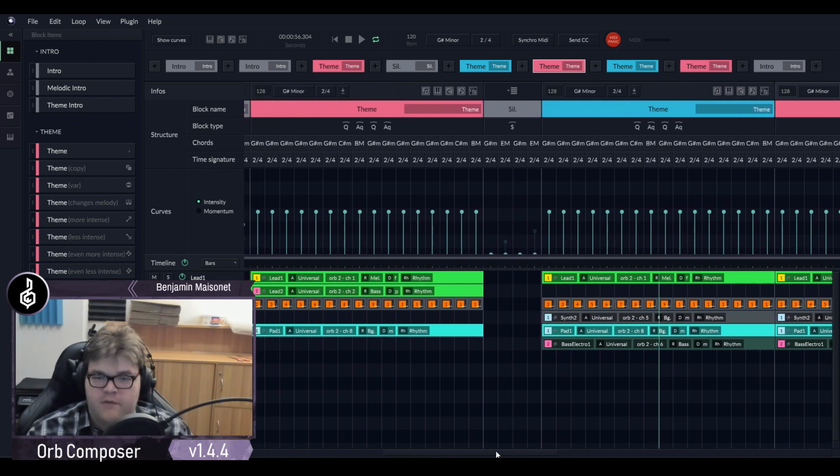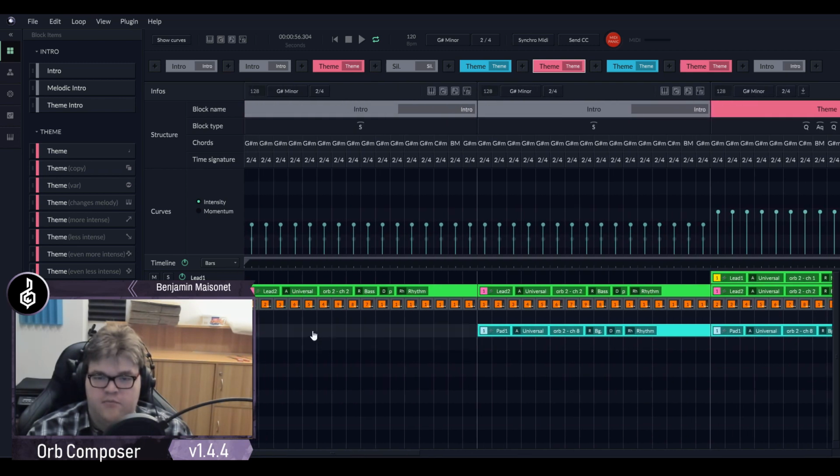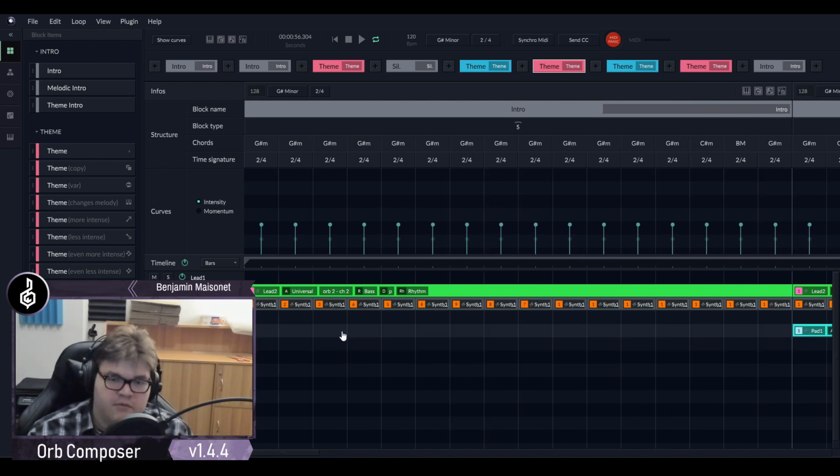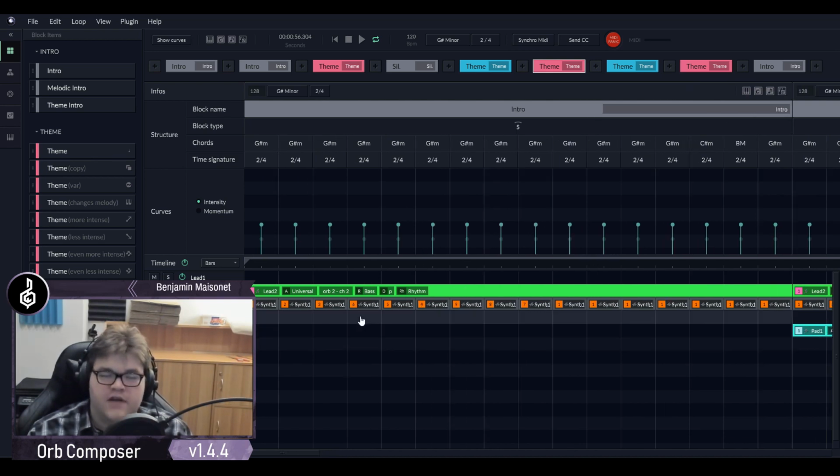But what I really wanted to talk about was the inspiration and how I was able to pull off a polyrhythm. If you're not familiar with what a polyrhythm is, a polyrhythm is a rhythm on top of another rhythm that sounds like it's in a different time signature. For example, let's say our song is in 4-4, which it is. It's labeled in 2-4, but we'll talk about that in a second.